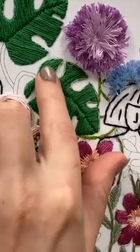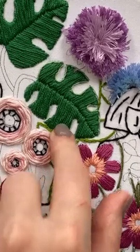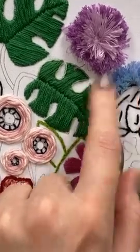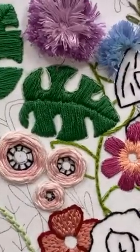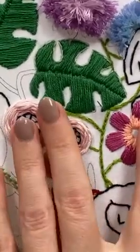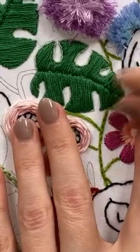All right, so I've just done the half there. This half has no outline. This half has an outline. So you can kind of see what you like better, you know? And let's do the one down the middle.